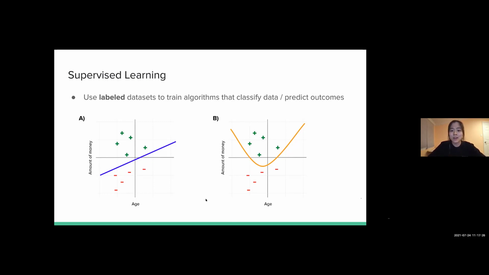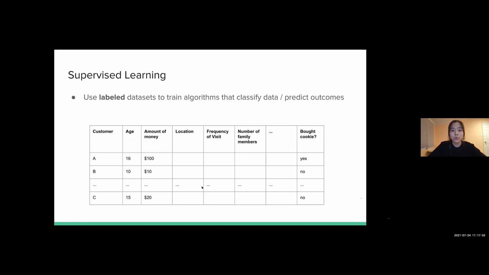However, things can get complex pretty quickly. What if the store has more information about the customers, like where they live, how frequently they visit the store, the number of family members they have, and more? Now, we can't really visually see how the customers who bought cookies and who didn't would be spread out because there are just too many dimensions to consider. We needed 2 dimensions for 2 variables, and carrying that forward, even with just 4 variables, we need to plot it in 4 dimensions. I don't know about you guys, but I'm not sure if I can visualize just 4 dimensions. So when we get 6 variables or 10 variables or hundreds of variables, it's going to be pretty difficult for us to do things manually.